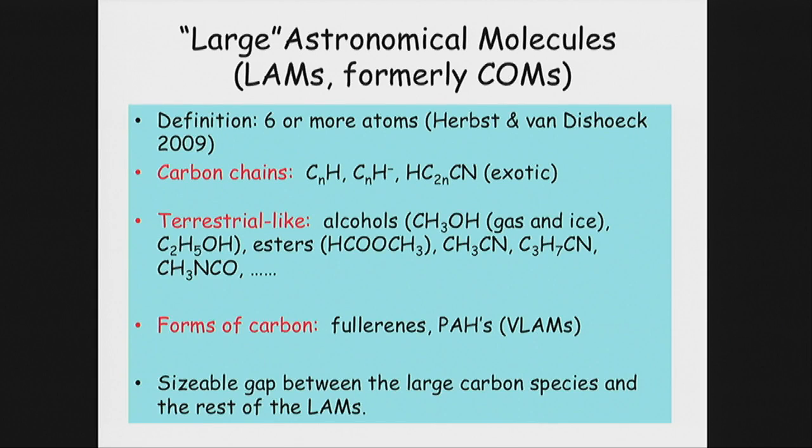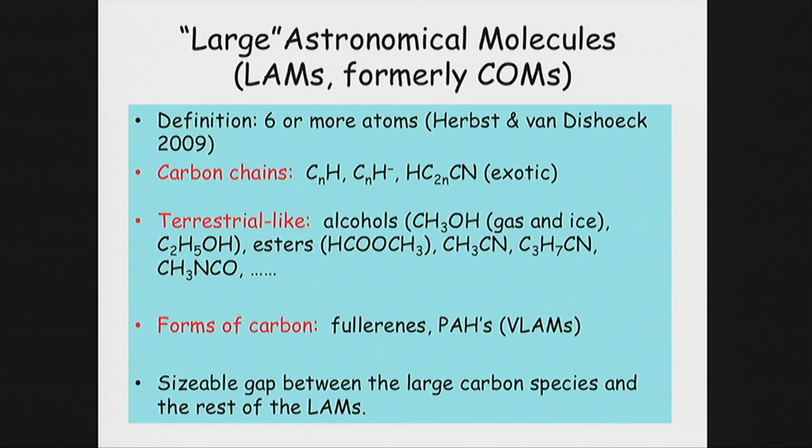And the first attempt was a bad attempt. It was done by a fellow astrochemist, and she decided to call them astronomically large molecules. Now, the problem, as I explained to her, and she's not a native English speaker, is that when you use an adverb like astronomically, it's modifying large and not molecules, and that means very, very large. Astronomically, that's very, very large. So I think it's better to just call them large astronomical molecules, and as they get to being as big as the fullerenes, very large astronomical molecules.